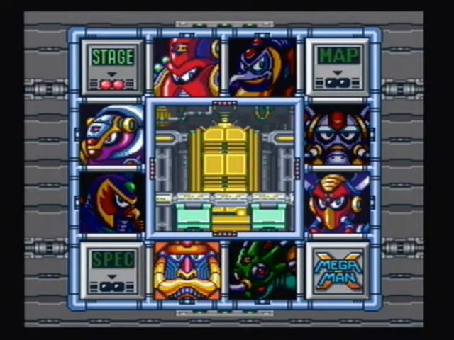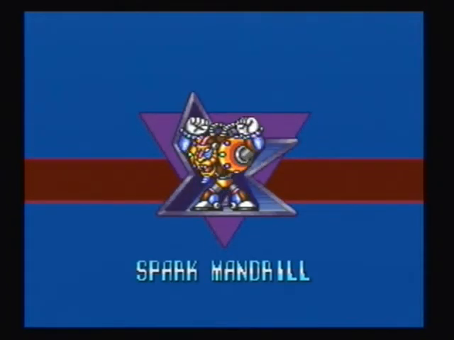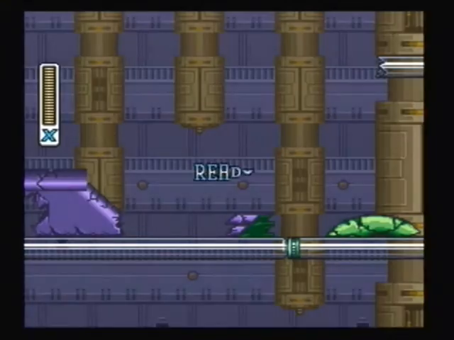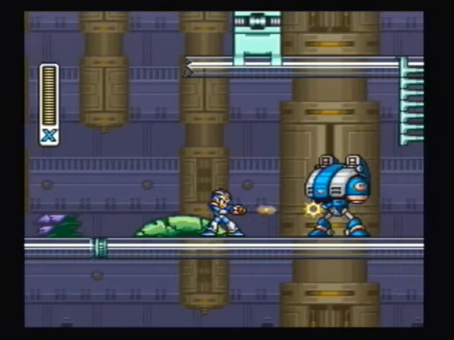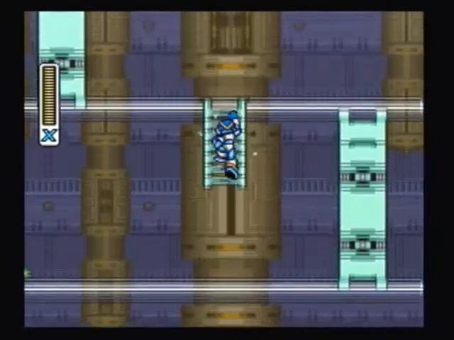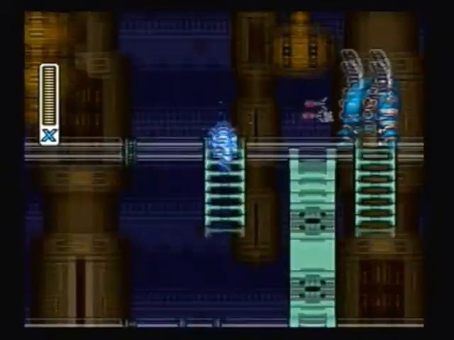Spark Mandrill. This stage is gonna be a bit of a pain since we already beat Storm Eagle, but meh. At least we're fully armored. Because right now this place is a mess because, I guess Storm Eagle's plane crashed here. But the lights are gonna flicker on and off.